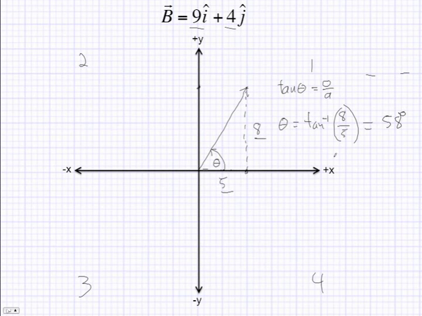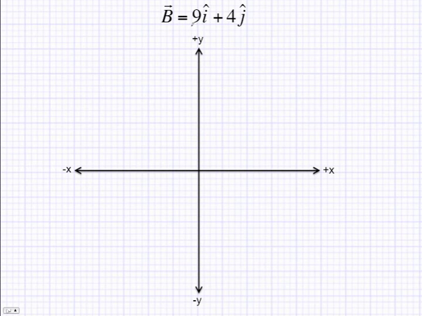Let's look at another one. So now vector B, and let's erase here. I have now 9 in the x and 4 in the y, so this one's going to have a bigger x component than a y component. So it's going to come roughly something out here. Again, you could be a little more careful in your measurements, but that is not key. I just want to show you how if you sketch it ahead of time, you're more likely to catch mistakes. So far, these are kind of easy.